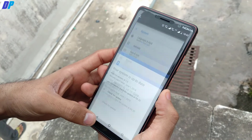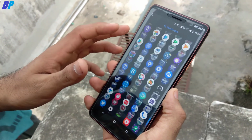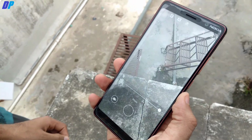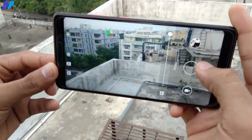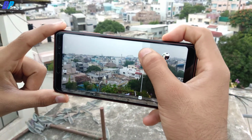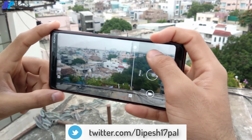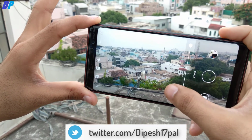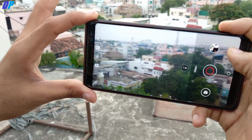As this device comes from Nokia, we have to talk about its camera also. We know that Nokia gives a Pro mode in it, so we have lots of things to talk about with its camera. As this device comes with the 18:9 aspect ratio, we have wide angle photography in this device. Here the slider that you see is used to control the beautify value of your camera, and we can simply swipe between the video camera and the photography camera just by swiping on the screen. This is a very cool thing that I like.